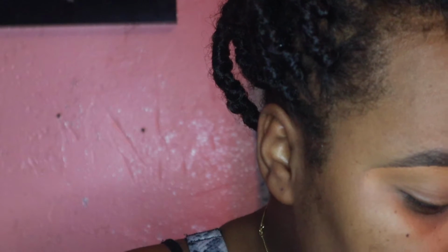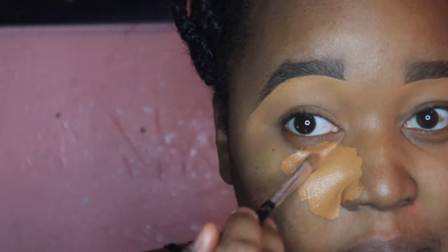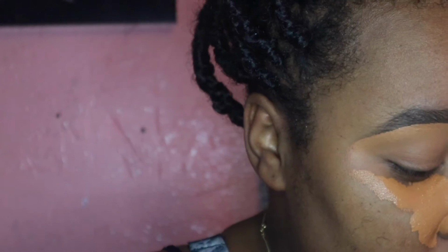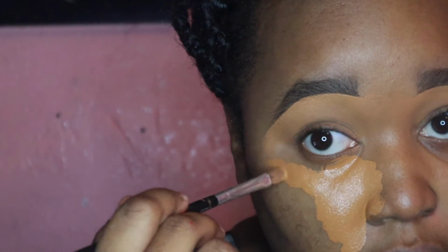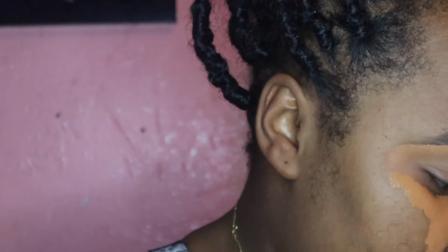Alright, so I mixed foundation and concealer for this because I do not have my exact foundation color right now, because the last one that I had is finished. I was using the Fenty Beauty foundation. I think it's the Pro Filter. You know what? I'm not gonna say anything because I don't wanna say the wrong thing. But I was using the Fenty Beauty foundation, and I'm out of that, so now I'm just mixing foundations and concealers. Alright, now let me get my foundation brush.